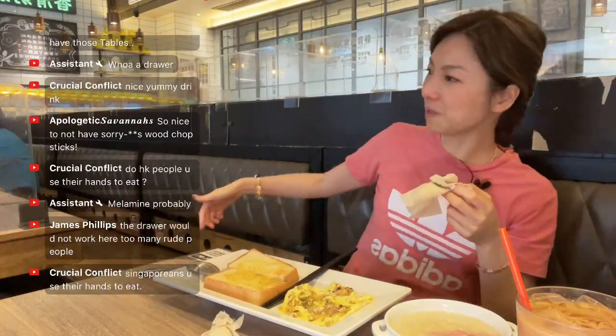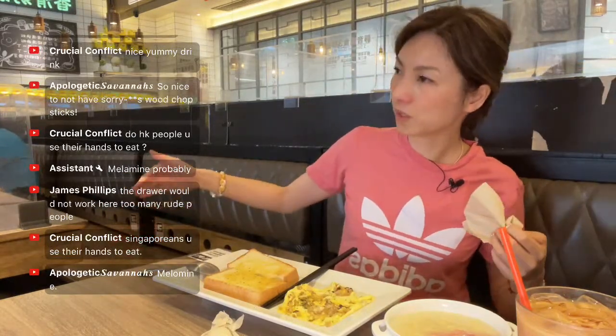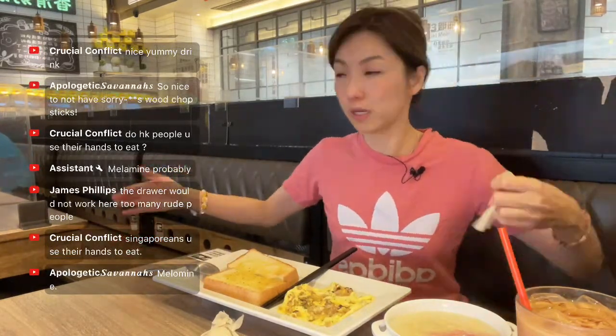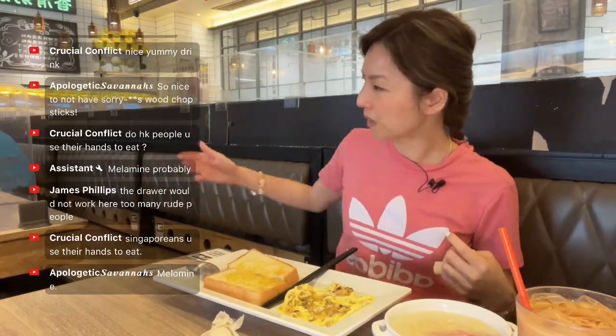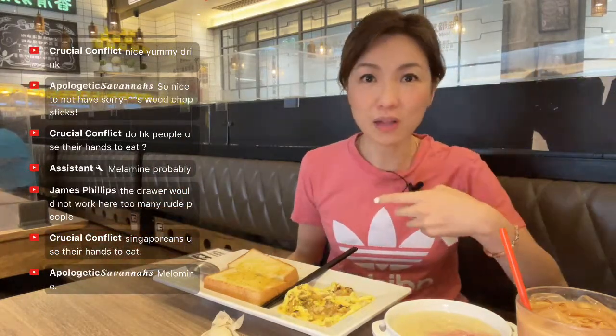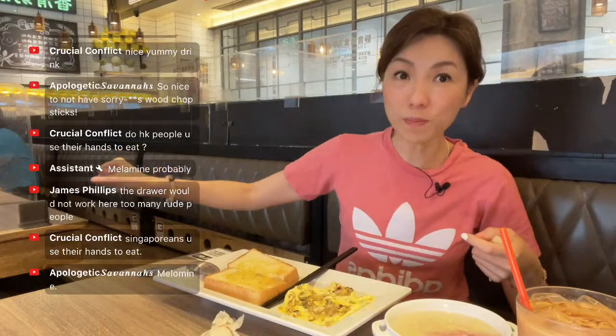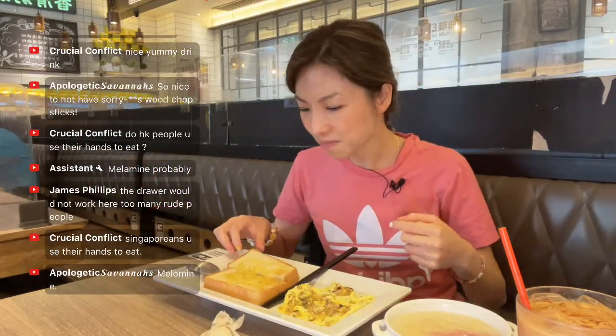I remember there's times, because you can move these tables, right? Sometimes, before COVID, depending on how many people they sit, they put some of these tables together. I remember one time they had like 6 or 8, and this guy was walking past, and I didn't realize, and I just opened my drawer and I hit him, yeah, in the pee-pee. That wasn't fun.